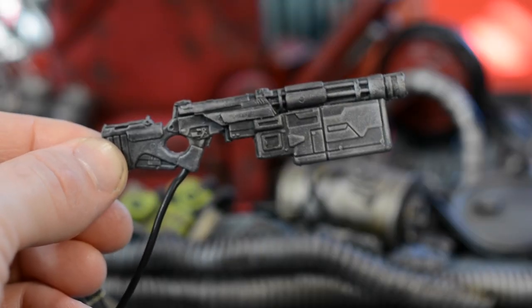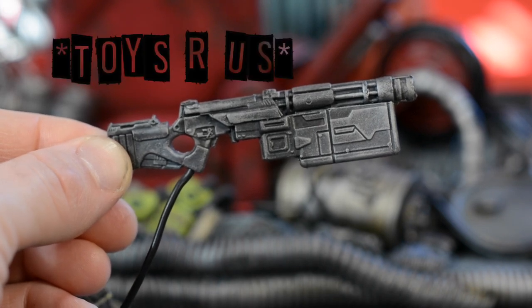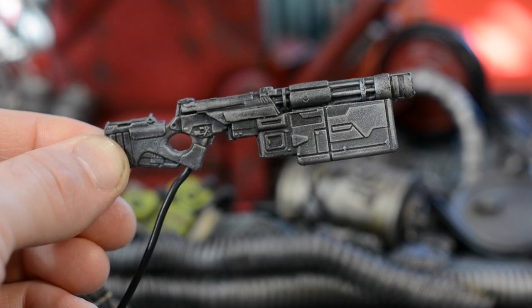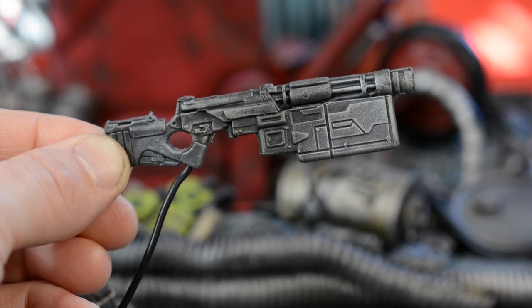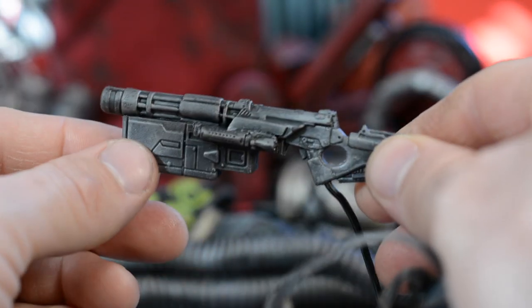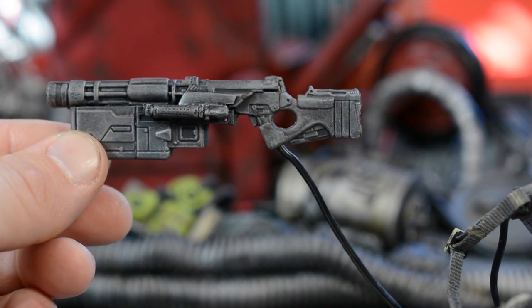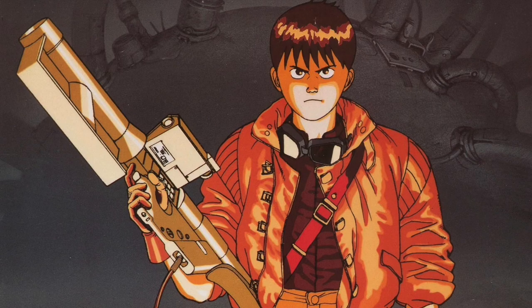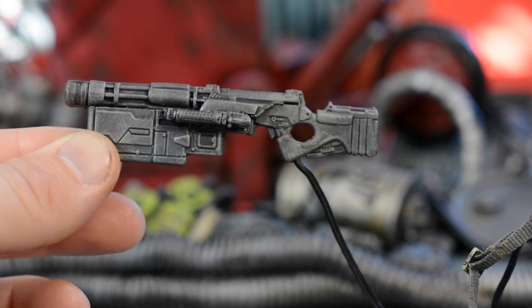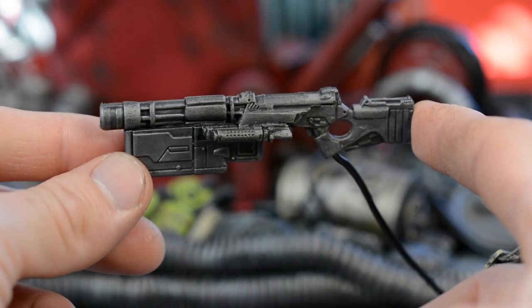I had to load this dude up with a couple accessories, so I made a gun out of a couple different guns. The bulk of the gun I believe is from that Target 3-pack they did back in the day with Agent Coulson, Nick Fury, and Maria Hill. Everybody was buying that up because it went super clearance — I bought a bunch of them just for the suit bodies, but they had a cool gun in there. So I modified it, cut a couple things off here and there, found another gun, glued a piece on, then put a scope from another gun. This was made up of like three different guns, then obviously once I glued it all together I repainted it, gave it a different paint job, so it looks similar to the gun. The gun is portrayed a couple different ways throughout the manga, the anime, and promotional art — it's got a lot of different looks. Like I do with a lot of my customs, I try to stay true to the design, throw a little bit of my own flavor on there, and also utilize what I have in my arsenal and my bins.